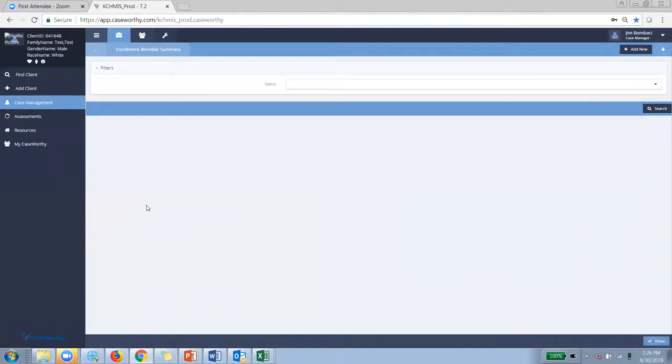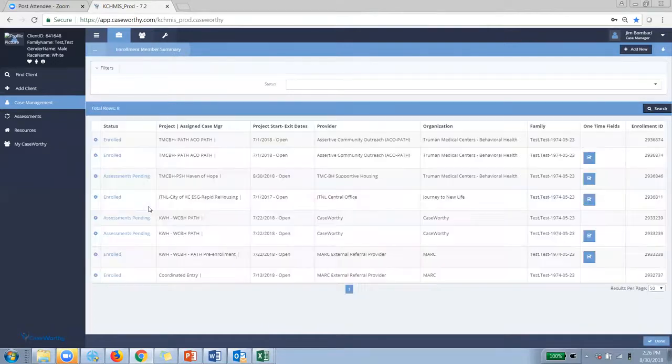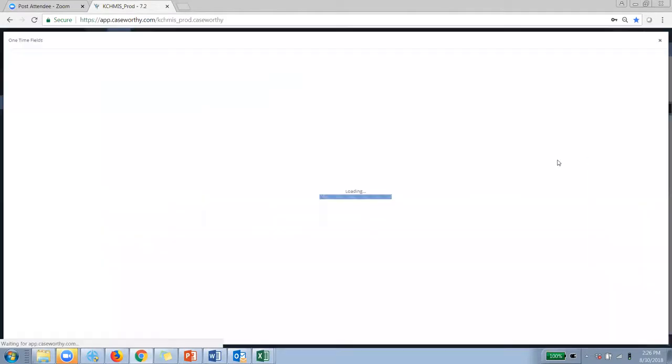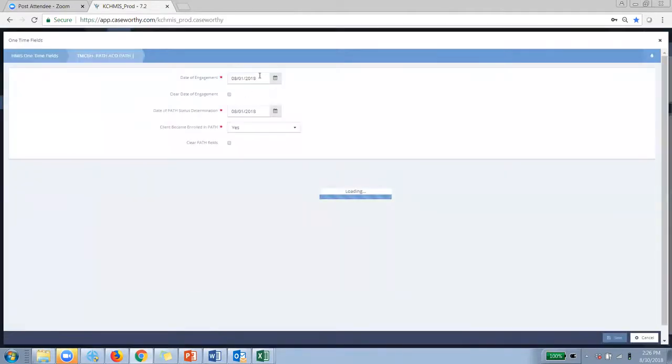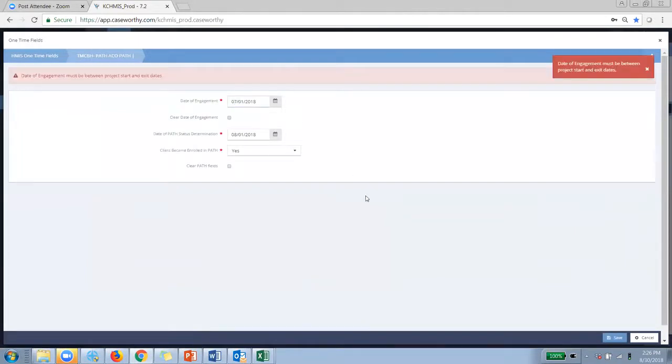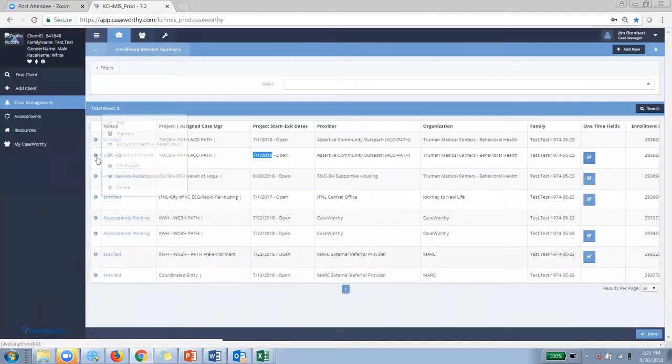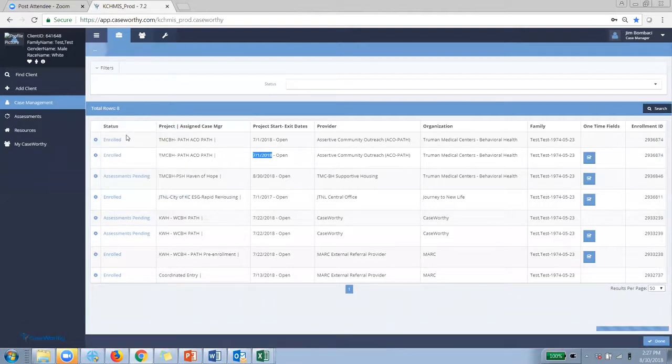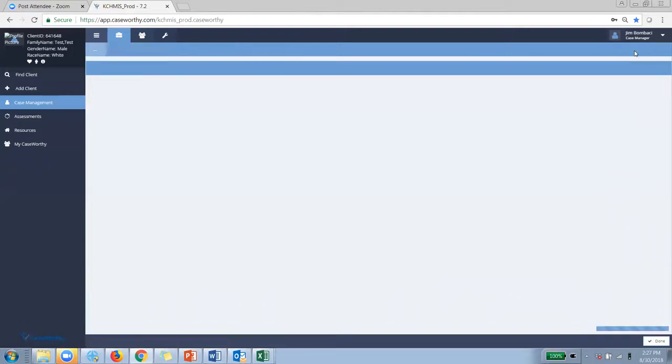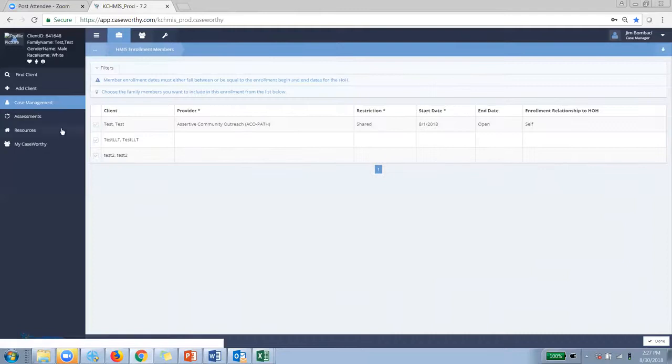Okay, now I've changed it at this level. As soon as it populates, you'll see I've changed it here. Now if I go try to change the date, I'm hoping I'm going to get an error message. Okay, so it still sees it as not being within the project start date. So it should, after I edit here, allow me to update.